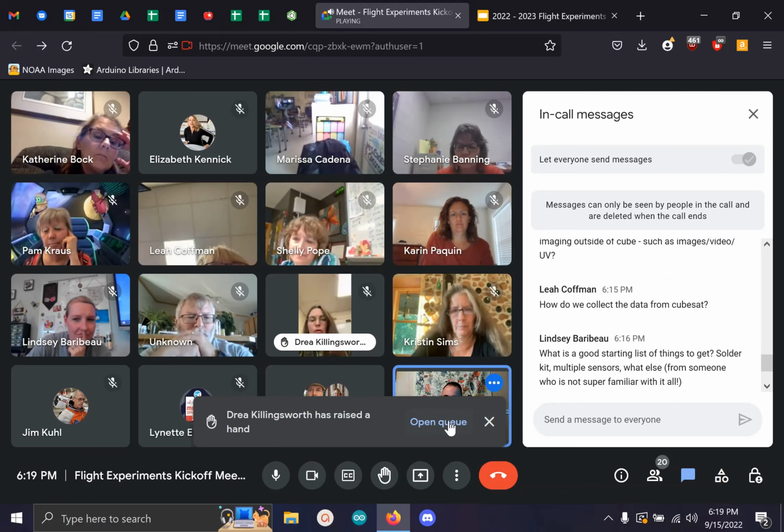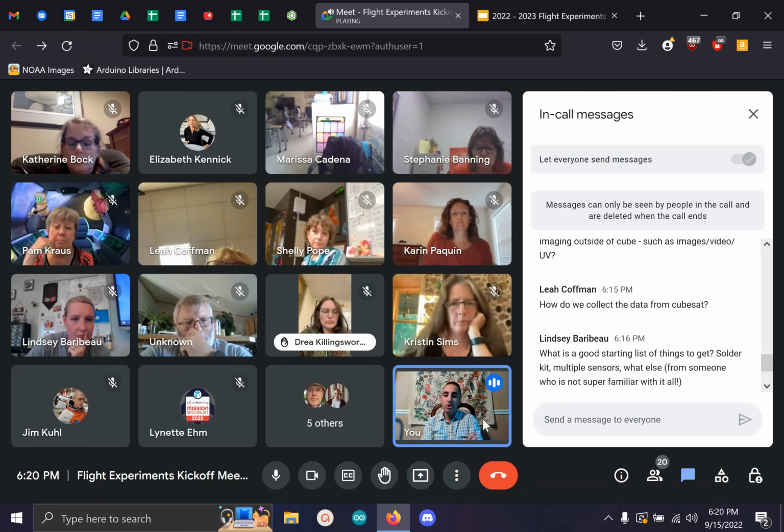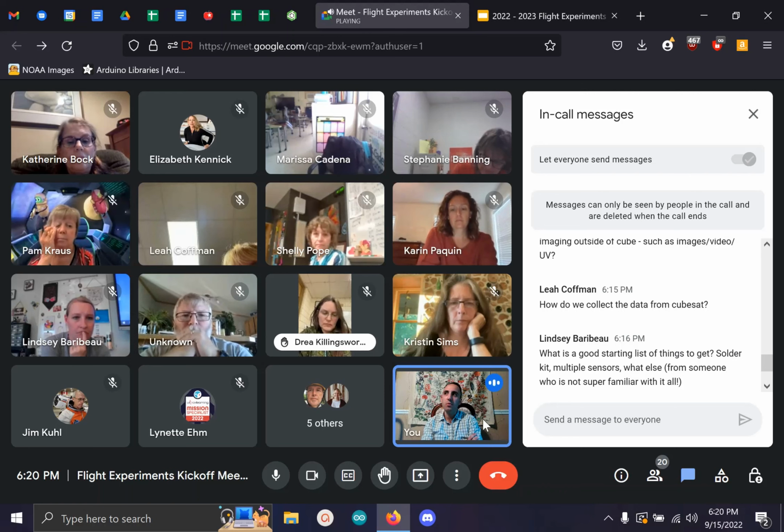So yeah, I've been mulling this over basically since the beginning of the workshops. What are they going to be able to actually collect data on inside of the capsule? We did those radiation experiments and showed you that gamma radiation is going to go right through that capsule, so you can collect gamma radiation. You can't collect alpha or beta radiation because that's stopped by either a piece of paper or a pane of glass.